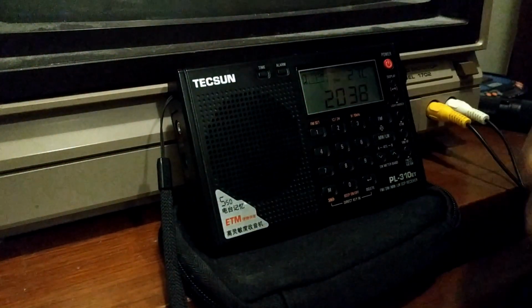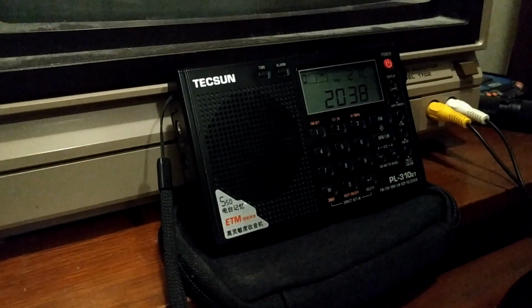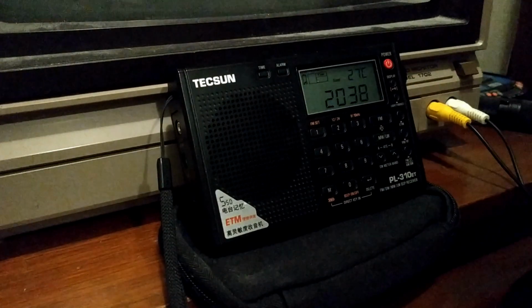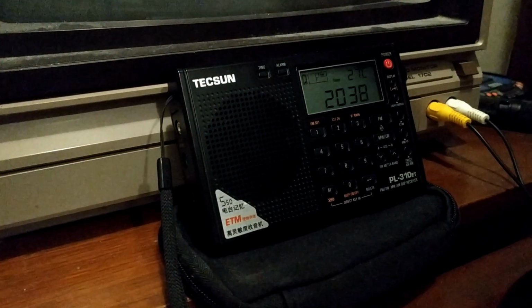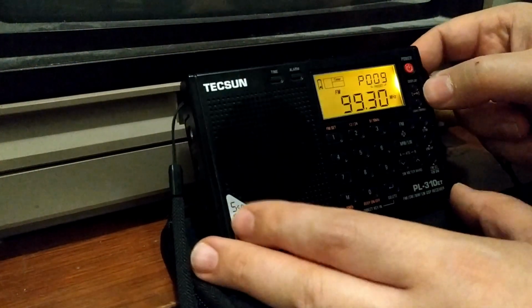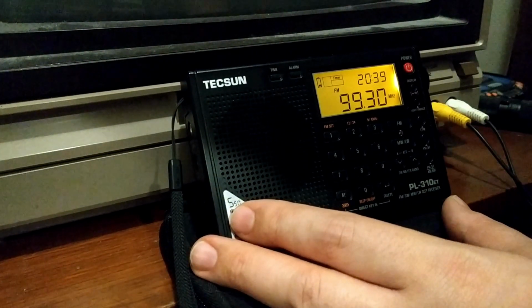So just camping alone, I had this thing on for probably 20 hours, and the other times I listen to it at night and everything. It's probably got 30 hours worth of battery life on there, and it's still got a third of the battery left. One of them, I think, makes the light stay on all the time, so maybe that's what I just did.